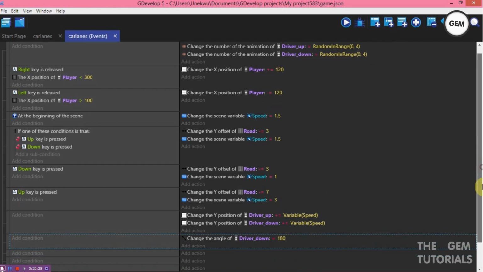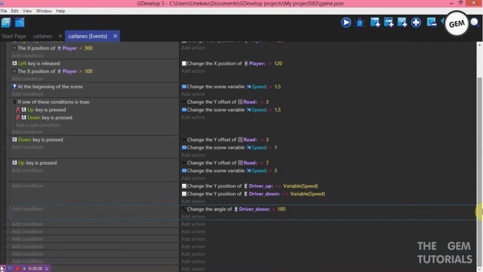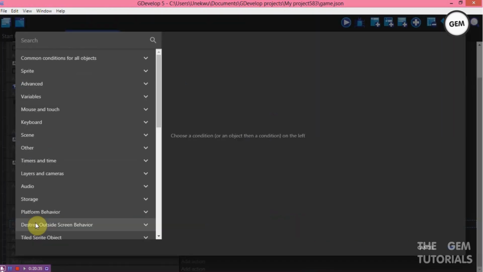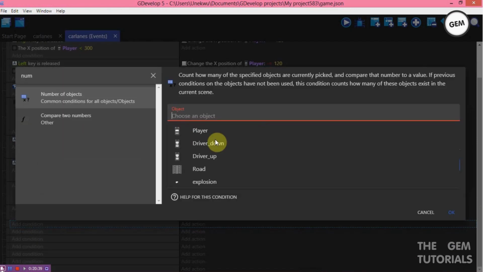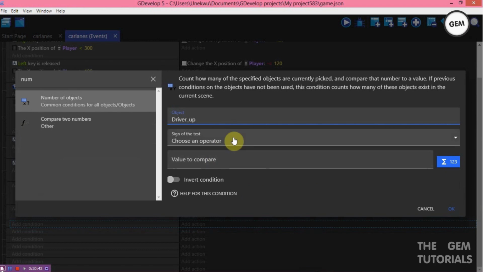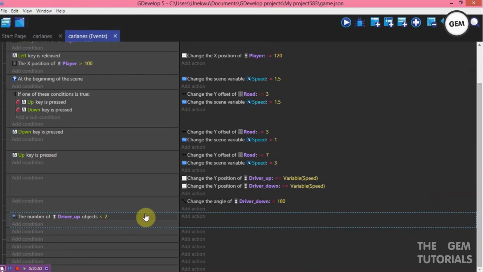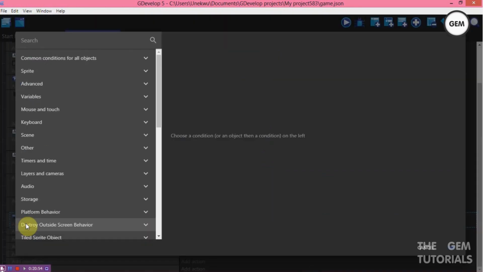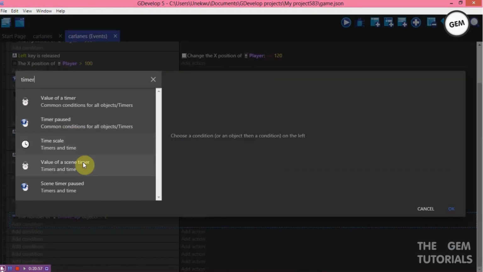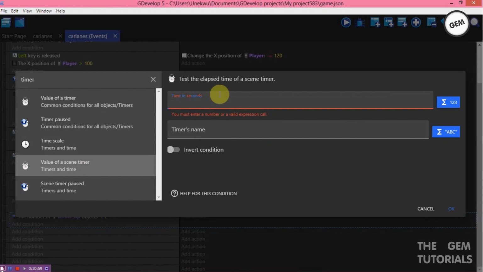Okay, now we need to respawn the incoming cars. So add an action. Number. Let's check for the number. Number of an object. So the number of the driver up object is less than the value of 2. Okay, so when the number of driver up objects is less than 2, and add a condition, the timer value of a scene timer, the timer is greater than 1 second.